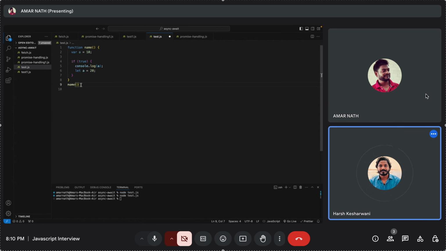Now save it and execute it. You can change the name of the function. It must be some reserved keyword, so that's why it is showing an error.